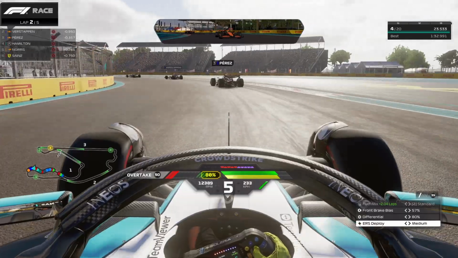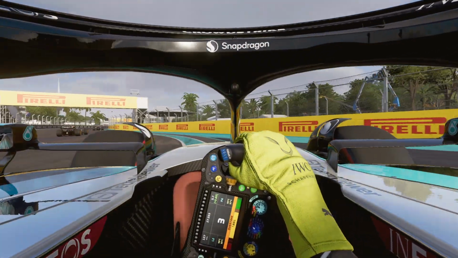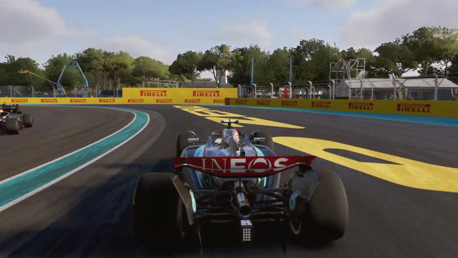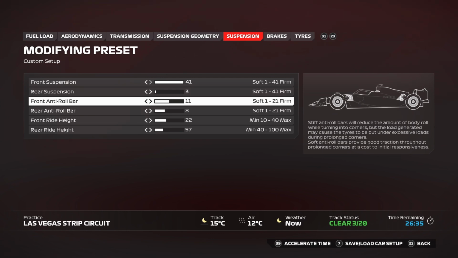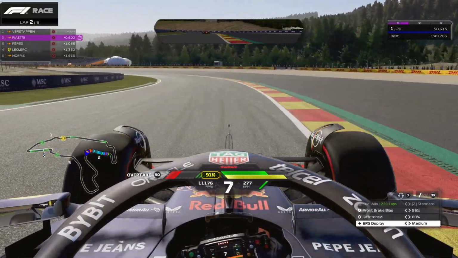Okay, why wouldn't I just run the stiffest anti-roll bars everywhere then? Aha, as the weight of the car starts to transfer to one side, the front tires might have trouble gripping up if the anti-roll bars are too stiff. You're gonna find yourself in a situation where the car just simply does not want to turn more. That's when you want to soften up the anti-roll bars so that your car can lean a little bit more. It is generally preferred for prolonged corners.